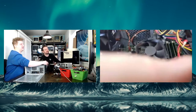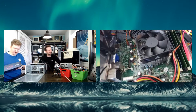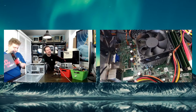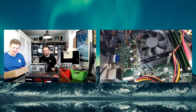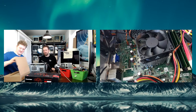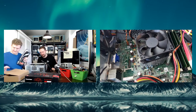So, originally, this computer, if you weren't with us last week, came with a very cheap version of a 5770 1GB card. It might not have been a cheap version, just an old version. And the fan had more resistance than many things that aren't supposed to move. So, what we're putting in here is a significant upgrade. It's also significantly larger. I'm hoping that our power supply is adequate for this. And I think we're just going to YOLO it.